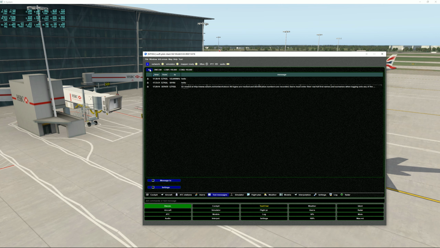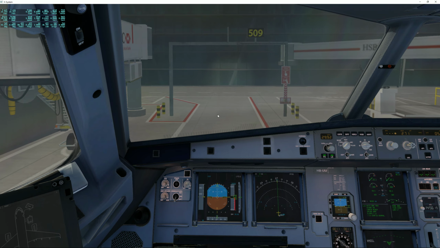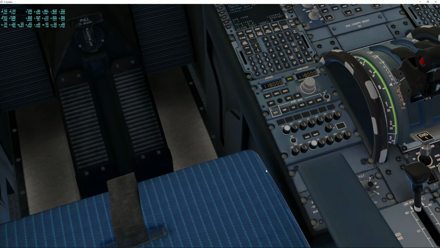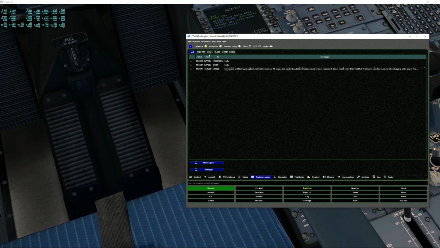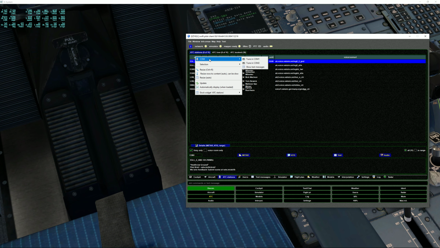With that said, in order to contact the actual ATC, what you need to do is you need to go inside the aircraft, or actually you don't, I apologize for what I said. You can go to the ATC stations. Now, this is a pretty neat feature. You can go to the EGLL ground, and you can select them like this, tune in COM1.